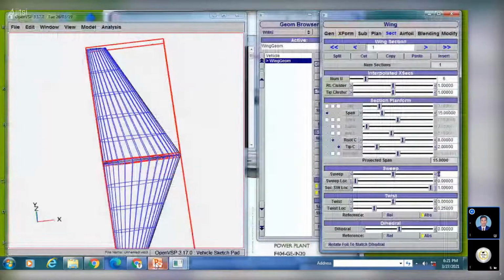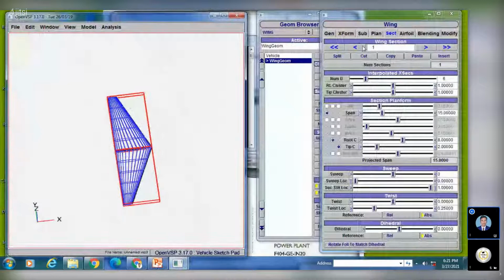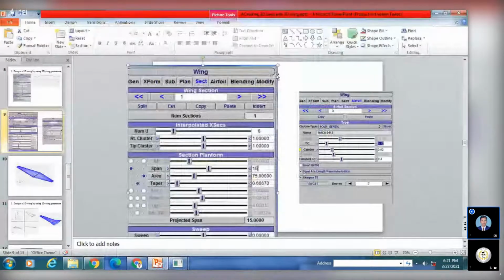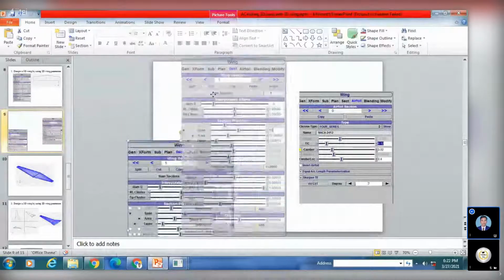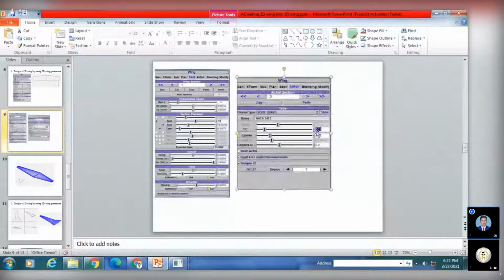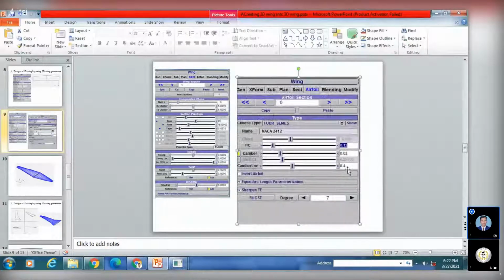So now I'll come to the aerofoil section. Which aerofoil section do we have? NACA.